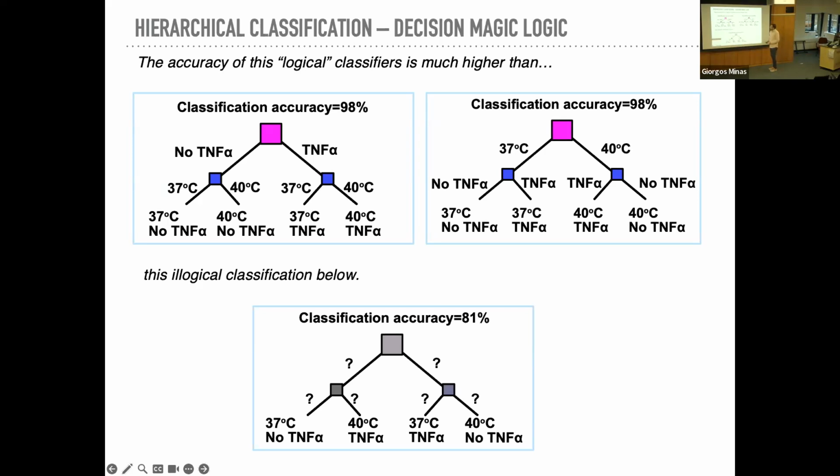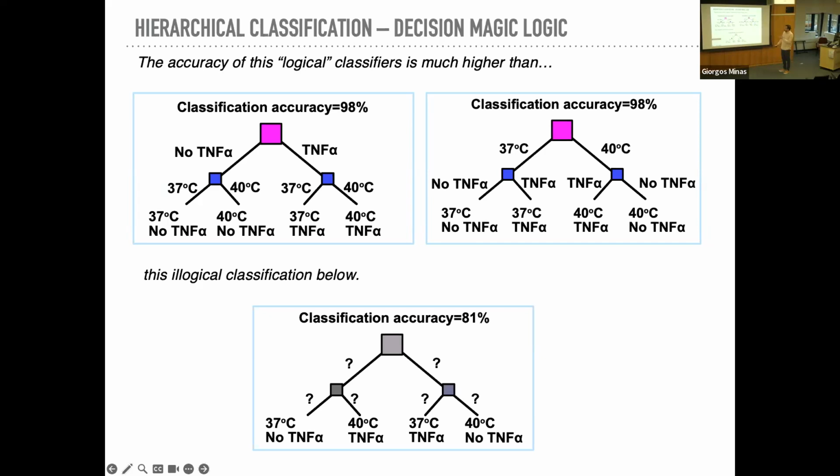So what if I start asking a sensible question, for example, agent or not, temperature 37 or 40, or say temperature first and then agent or not, what accuracy do I get? And see, it's almost perfect prediction in this case. Compare it to something which doesn't really make sense, see how they are split. It says here, for example, at this point, we'd be asking whether it's 37 no or 40 yes, versus 37 yes and 40 no, which mixes the two things together. And then you ask the other question. The accuracy of this is much lower than the other one.